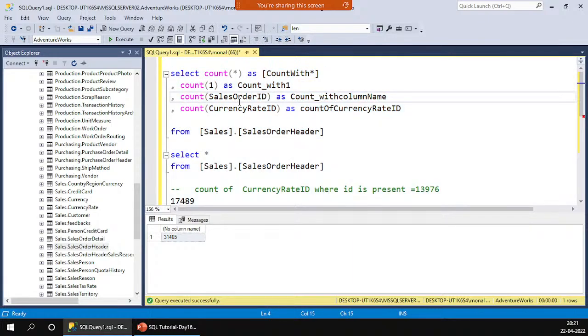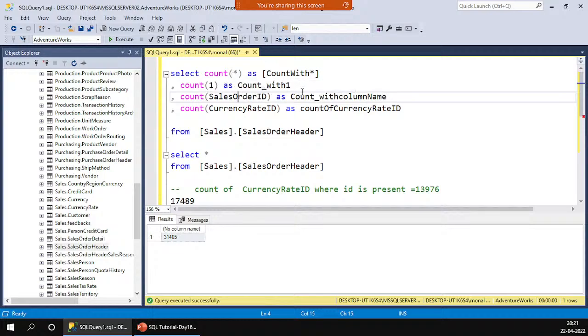During interviews, most of the time this question will be asked: what is the difference between count star, count one, and a column name, and whether in that column there is a null value or not. They will ask with null values and without null values. So there is no difference between count star and count one.